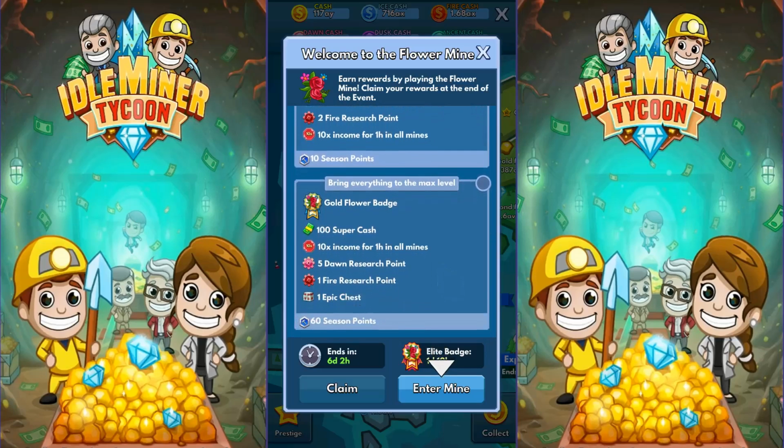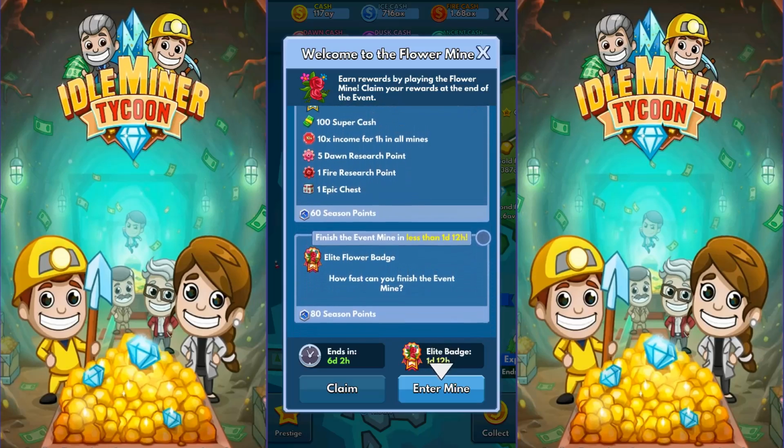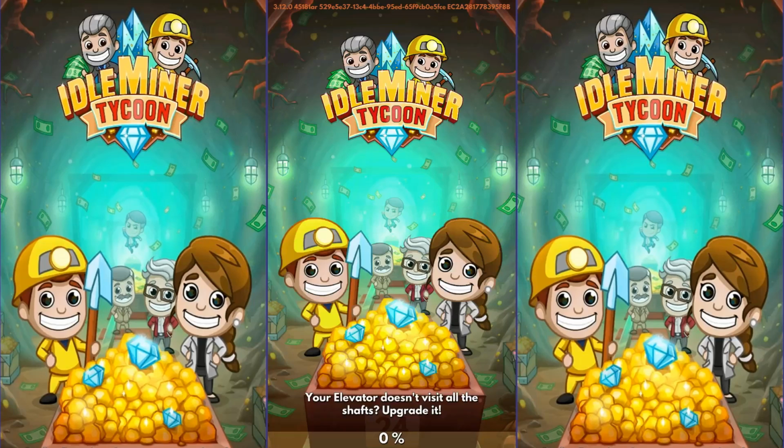Now, if you level everything to max, that being all of the mineshafts to 800, the elevator and the warehouse to 2400, you will get the gold flower badge. You will also get super cash, a 10 times income for an hour boost, 5 Dawn research points, a final fire research point, an epic chest, and of course a whole bunch of season points, because of course you got a badge there. Now if you do all of that in a day and a half from the point you open up the mine, you will also get an elite flower badge, which will give you an extra 80 season points, which will help you get all those rewards at the bottom of course, the pirate season event. So let's get in there and start doing some flowers.